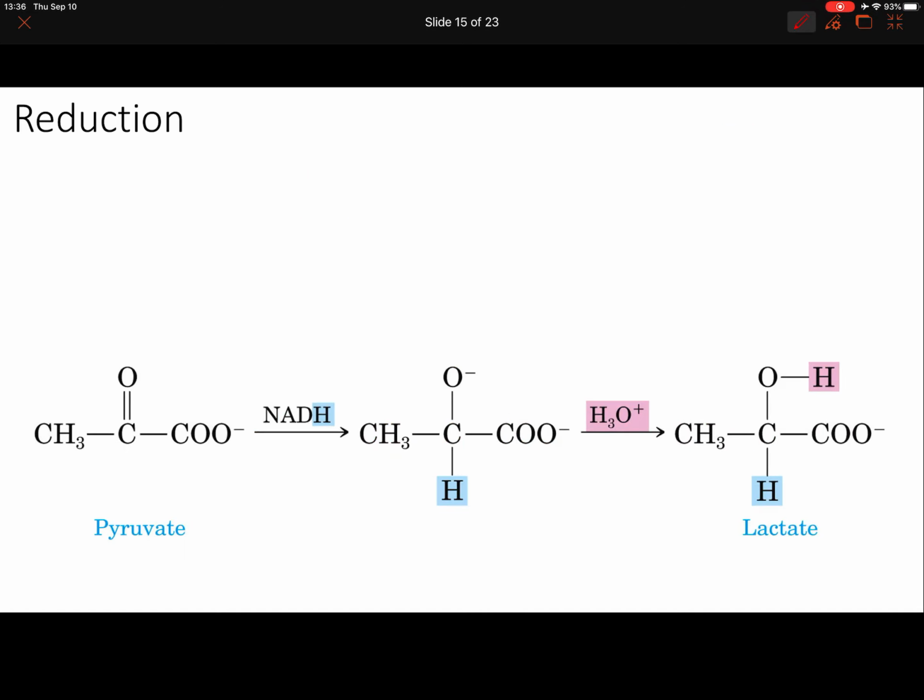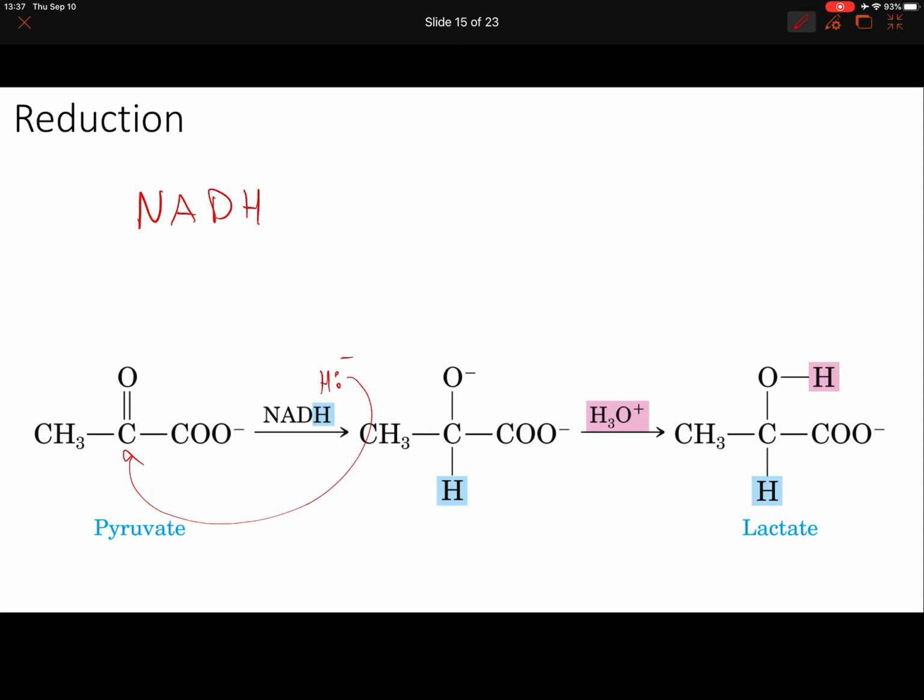In biological systems, the agent for the reduction of aldehydes and ketones is actually the reduced form of nicotinamide adenine dinucleotide, and we call that NADH. We're going to get into metabolism later in the semester, but NADH is a reducing agent. It is good at donating hydrogens to other molecules that are going to be oxidized. Now, this reducing agent, like sodium borohydride, delivers the hydride ion to the carbonyl carbon of an aldehyde or ketone. So again, it's going to be in that form, and it's going to add to that guy.